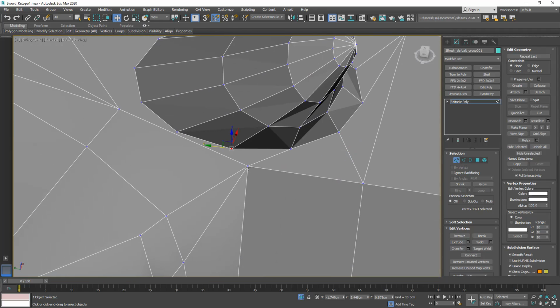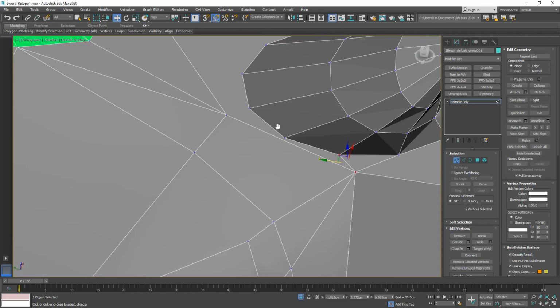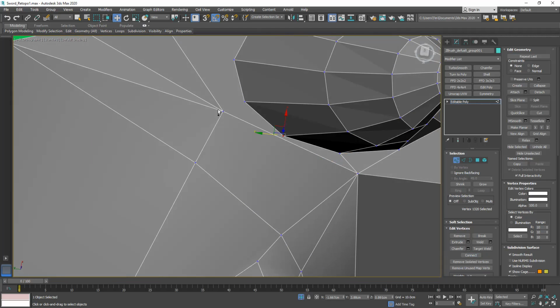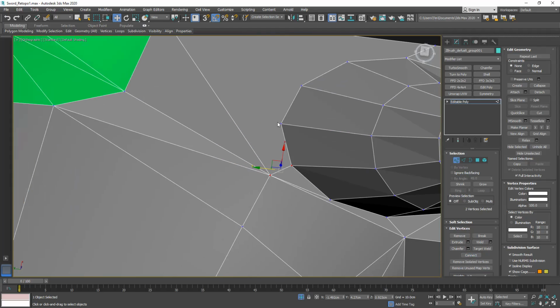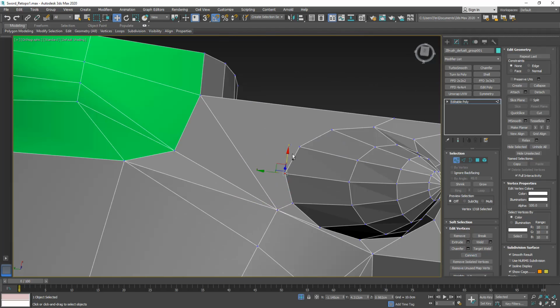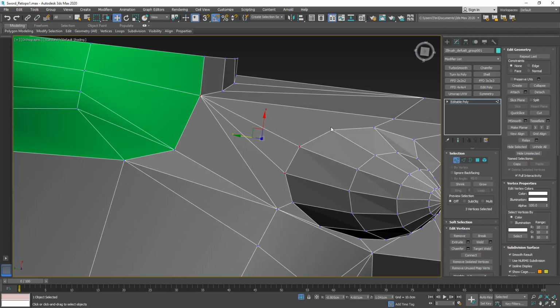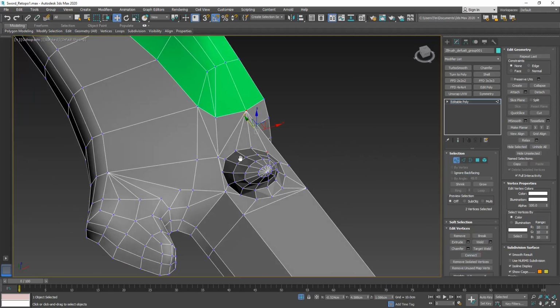So we want to make sure that everything here is connected. This one here is a little tight there, but that's okay. Gonna select this one here, connect it, and then I'm gonna select these two and connect it here to that upper point, and that leaves us here with this one, and that can also go there.